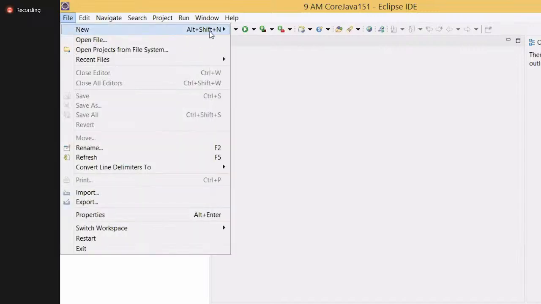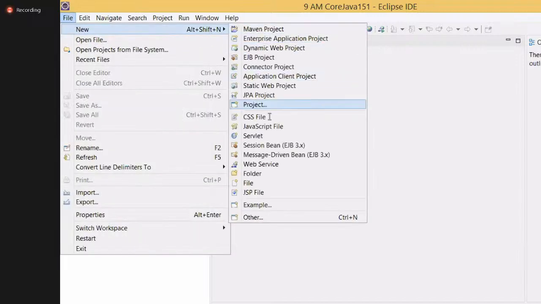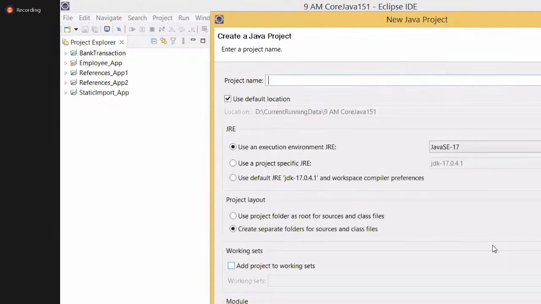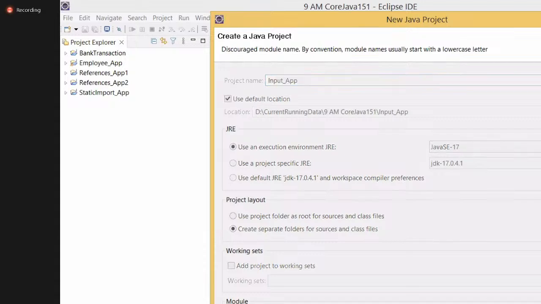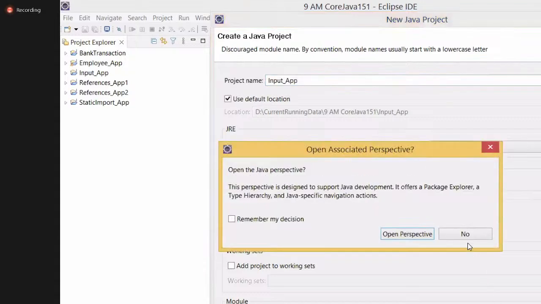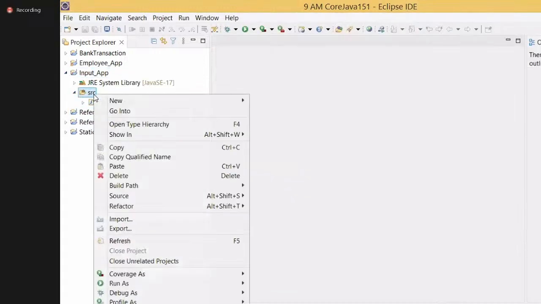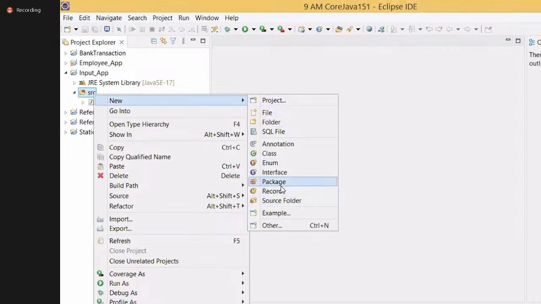So I am taking one project, some application, roughly. Some name I am taking. Here I am taking one package under src, only one package.